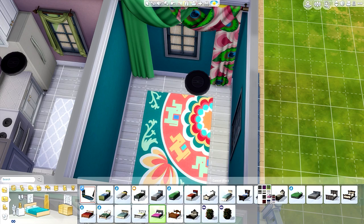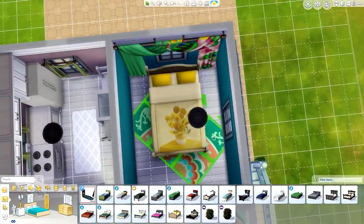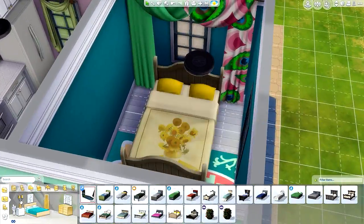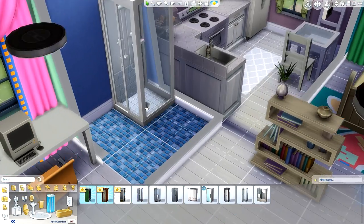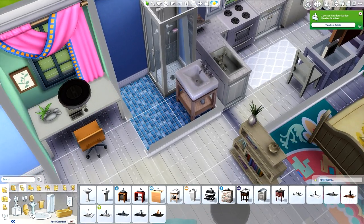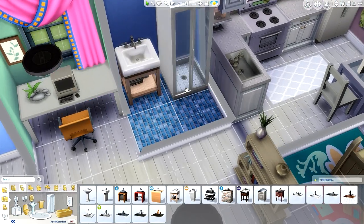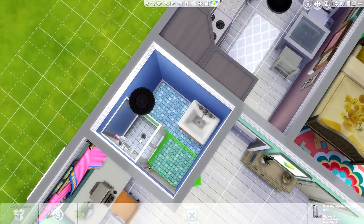I really don't even feel like the bed that we ended up choosing, this one, fits, but I feel like it's the best option out of all the other beds that we presently have. I also was talking earlier about having a print on one of the curtains and then having a solid on the other, and that's exactly what I incorporated here. My favorite part of the house thus far is definitely the little nook with the computer. Again, if I didn't mention, totally upgrade that if you have the financial means.